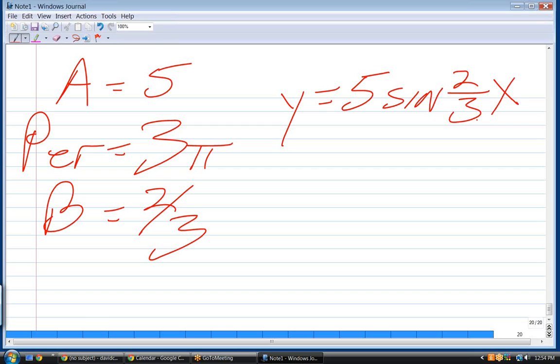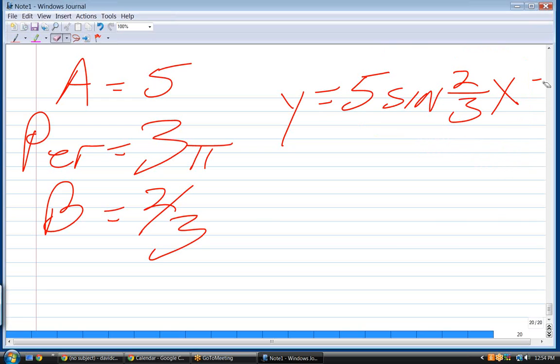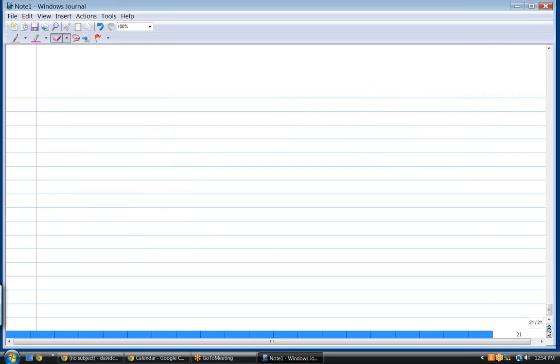x. Big difference. Now, notice that as long as we don't have a c, it doesn't matter. There's no parentheses used here. In other words, I don't have parentheses around that. I don't need them. The moment I introduce a c, then it's very critical whether you have parentheses or not. Okay? What else?